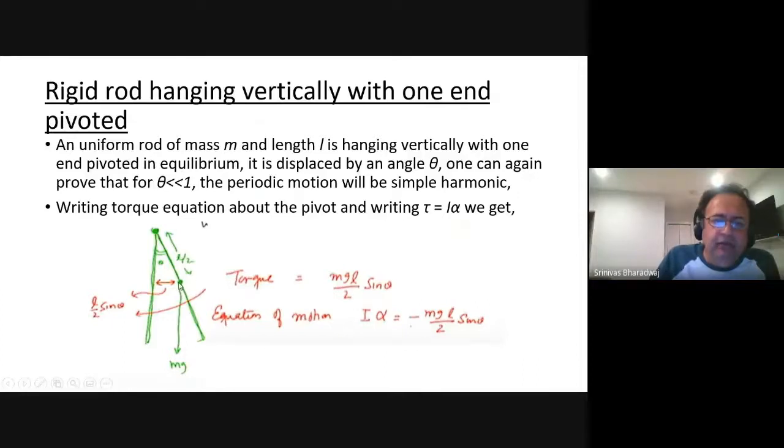Right? This is the force, mg, right? So what is the tangential component? Mg sine theta, again, okay? Mg sine theta, right? So mg sine theta times L by 2.